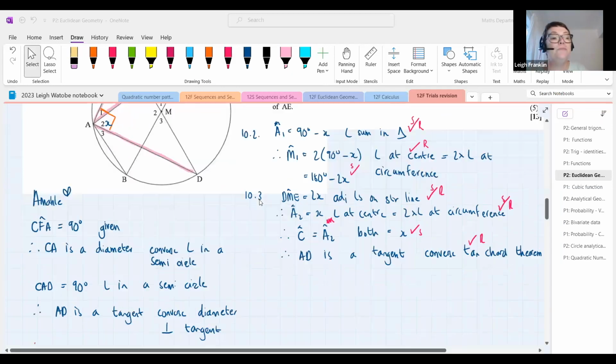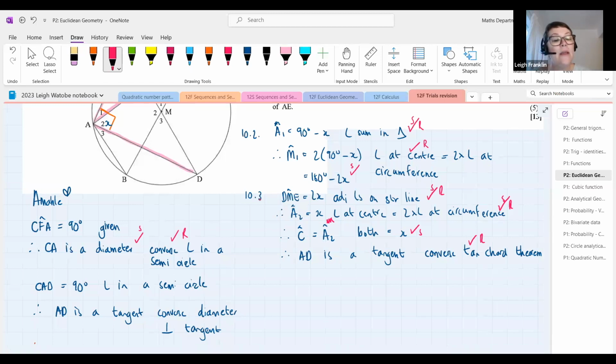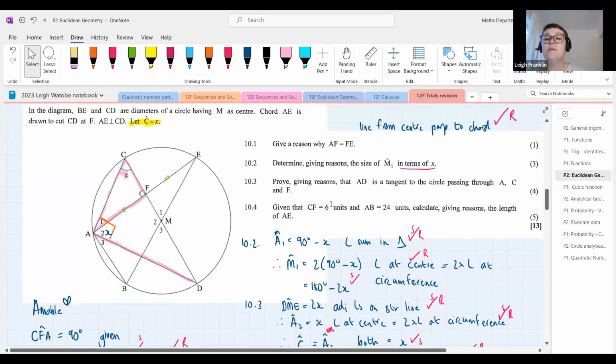Sure, no problem. So that's the cool thing about geometry, is that there's often more than one way to do something. And it's lovely when we can do something in more than one way, because that really helps to deepen and strengthen our understanding of something. So we have to prove that this is a diameter, statement and reason. And then here, that would be statement, reason, and then our reason, like so. Okay, cool beans. Awesome stuff.